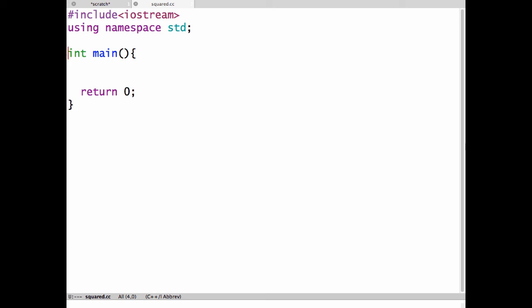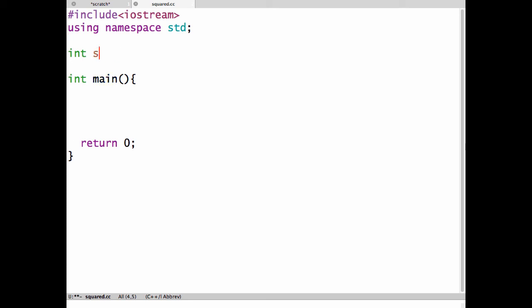I am very interested, I don't know about you all, in finding out what the squares of numbers are. Who likes the squares of numbers? How do we compute the square of a number? Multiply it by itself. We're going to be doing a lot of squares, so we're going to be doing something often. What is a good idea? To make a function. That's a great idea.